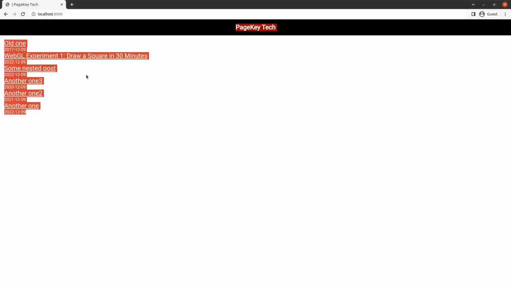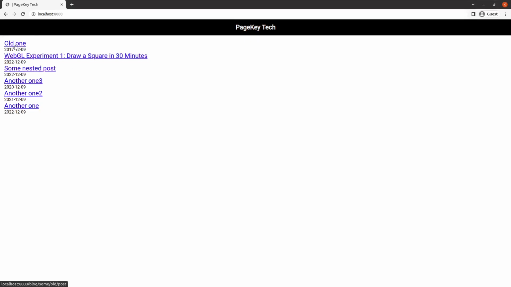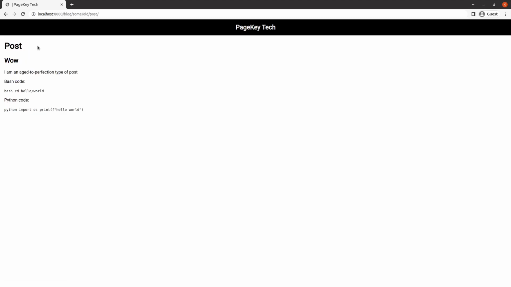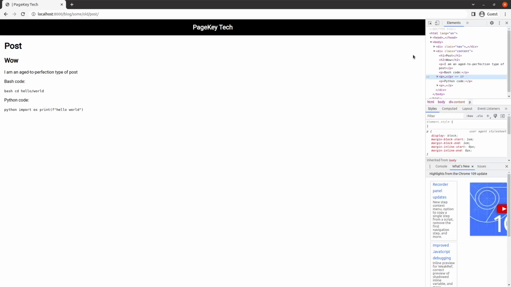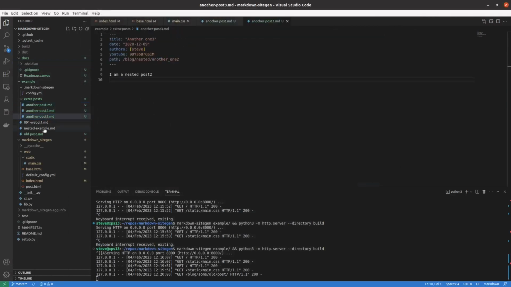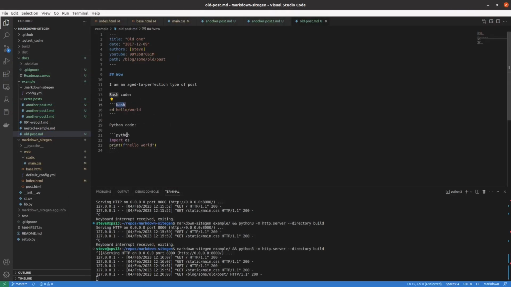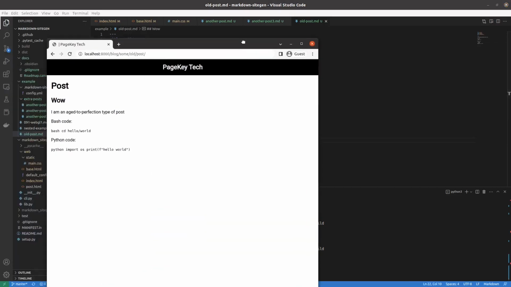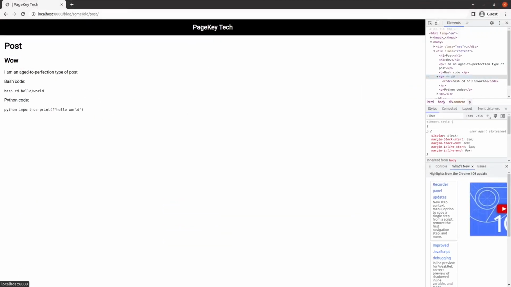I've improved the look just a wee bit. We output the date, and you can clearly see that it's not ordered by date. So that highlights one problem. And I clicked on this post and it has a bash code snippet and a Python code snippet. I'm pleased with how it looks. It looks nice. The problem is if you inspect it, there's actually nothing indicating what language it is, even though in the source code I put, where is it? I put bash and I put Python. So might have to do a little tweaking of the rendering to make that show up in there.